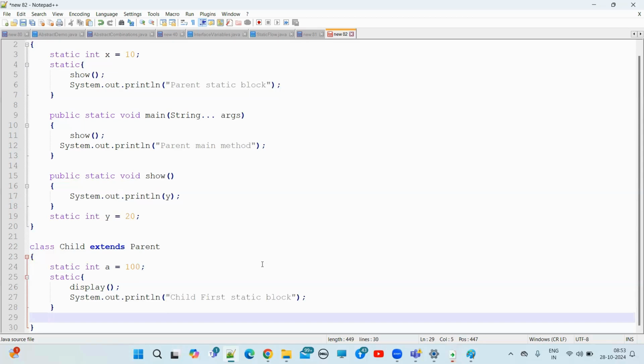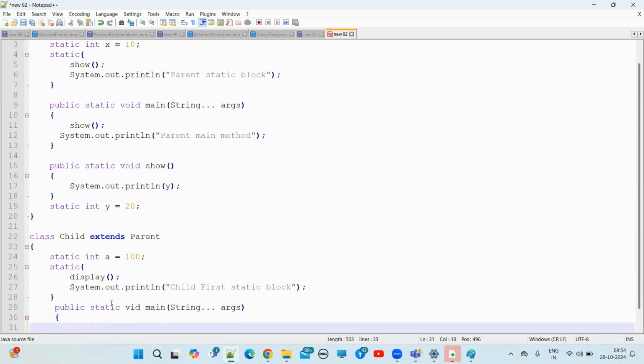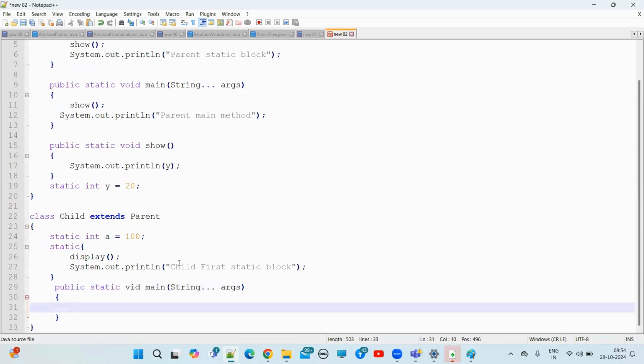Now after that, let me take public static void main method, String args. Please watch carefully while writing the program itself, and think yourself what the output is. Now here I'm calling the display method again.